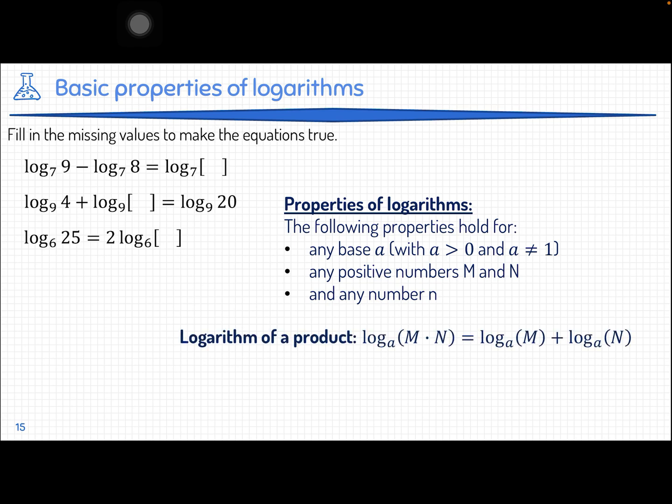So here we have the first one, that is the logarithm of a product, and it means that when you have a logarithm of two expressions that are multiplying, we're going to write the logarithm with the first factor plus the same logarithm with the second factor. For the logarithm of a quotient, when the argument is a quotient or a division, we're going to write this as the logarithm of the numerator minus the logarithm of the denominator.